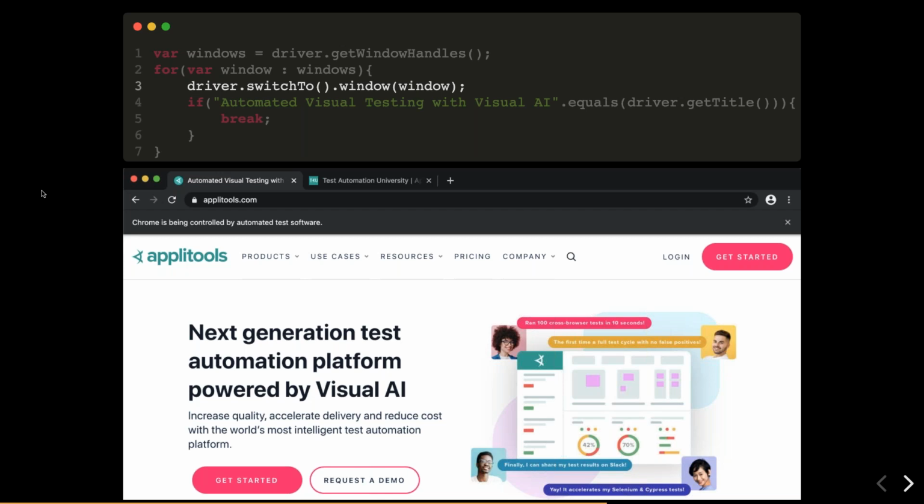And so the way that we do it is we just switch through all of them and you add some kind of conditional logic for when you want to stop switching through them. So it's going to start with the first one, it goes to the second one, and I'm comparing which one of these has this title. And then I know which window I'm on. Once I switch to that one, we can stop switching. So this is the same technique that everyone uses now.